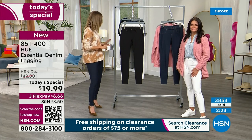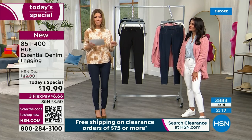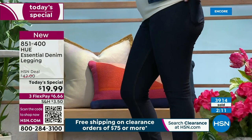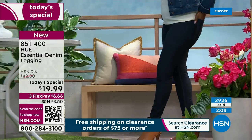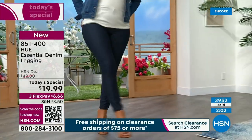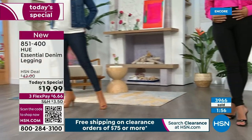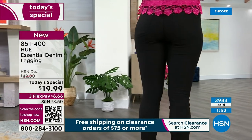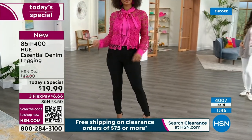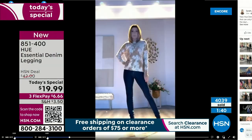Pick your color, pick your size — extra small through 3X. You can machine wash and tumble dry. 6% spandex means you've got that little wiggle room. When you take them out of the box they come in, you're going to say there's no way I'm getting these on my body. For some reason, they're wrapped up like tights. You're going to hold them up and say there's no way they're going to fit on my body. But somehow they stretch, they accommodate — you unfold them, and then you just slip right into them. They're not hard to put on. They fit like a glove. They pull right on — no buttons, no zippers, no snaps. You're going to pull them right on just like your favorite legging.